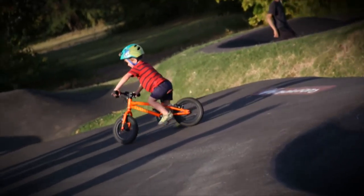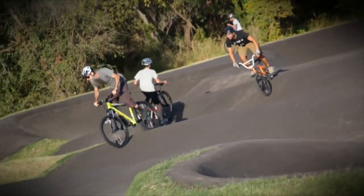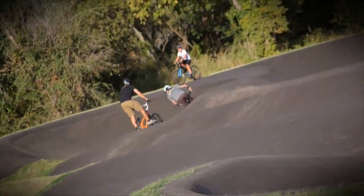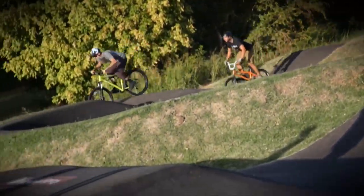There are kids as young as two-year-olds and folks who are seniors participating on the pump track. The track gives riders a workout they won't find anywhere else. We don't have a lot of opportunities in Oklahoma with our elevation changes to get some of these workouts that we have right here. But cyclist Tegan Sexton warns it's a pretty intense workout.